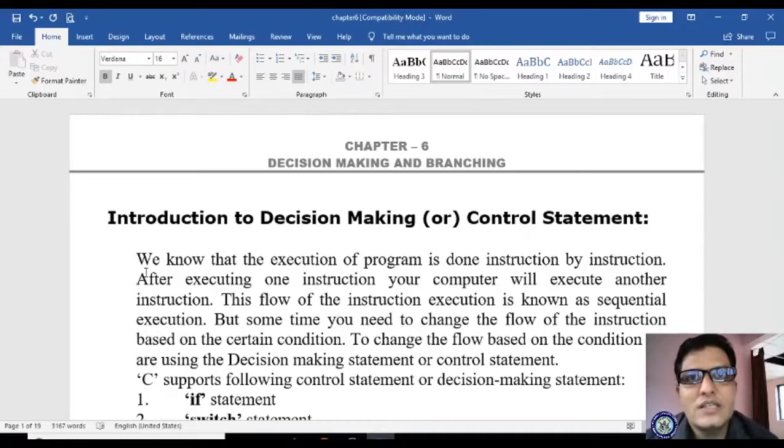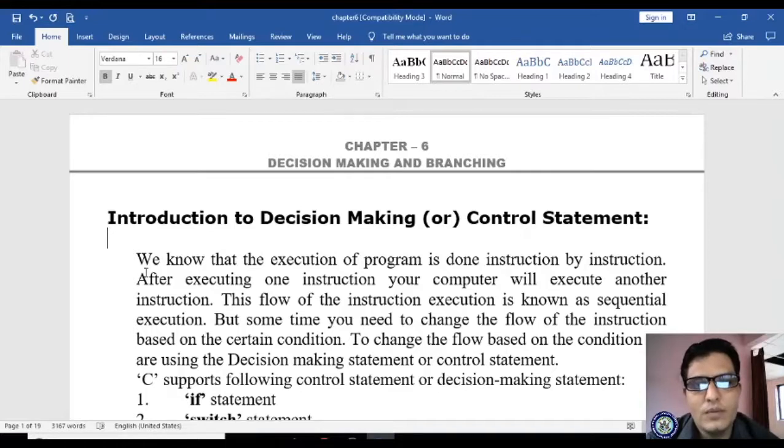These conditional statements are used to execute the program based on a condition being true. Such kinds of conditional statements are called decision making statements or control statements. Here the statements mean the flow of execution. Okay, till now we are seeing, I will show in the next program.